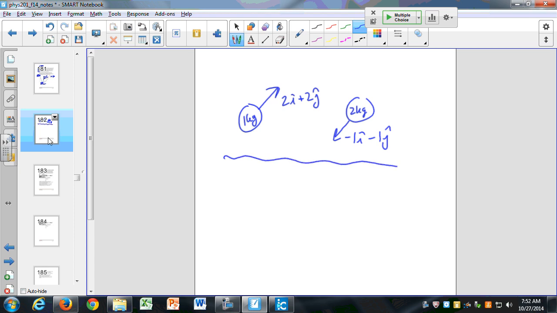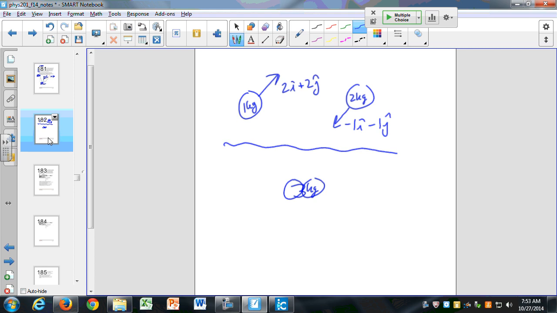And then let's say that they stick together. We might have done one like this, where you have a 3 kilogram object, and I ask what is its velocity. I think we did one like this. If they don't stick together, then I would give you the velocity for one of the other objects. Okay, and then I can solve for the final velocity of that object. So I just say pi equals pf.